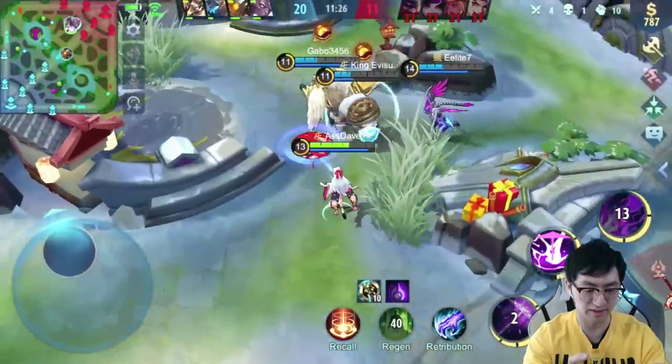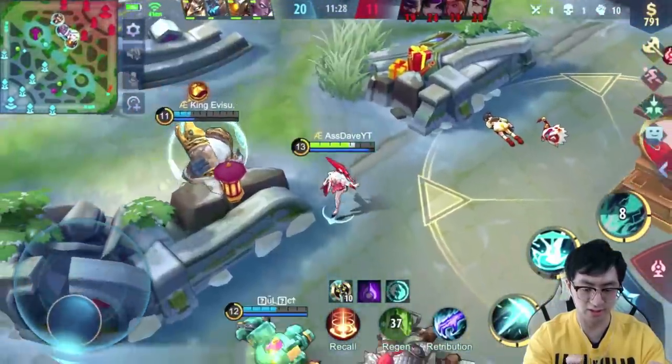Alright, Claude got away. But not their team, right? Their entire team is dead. Let's go ahead and get tier 2 tower and then go for Lord.